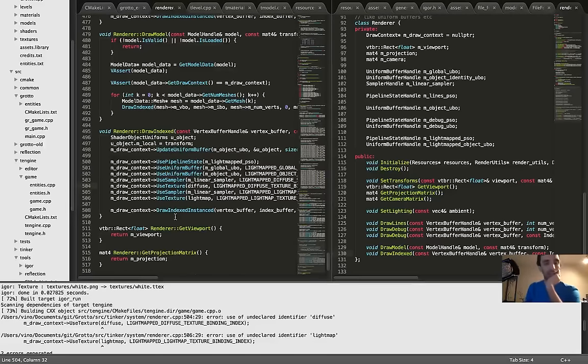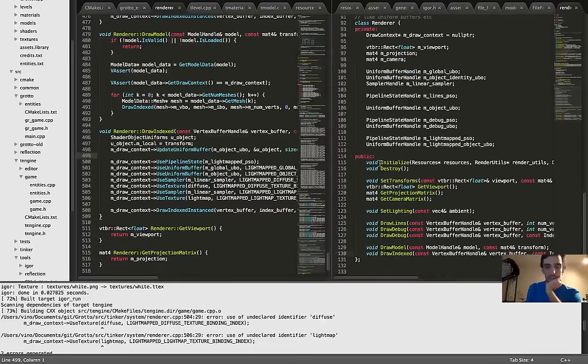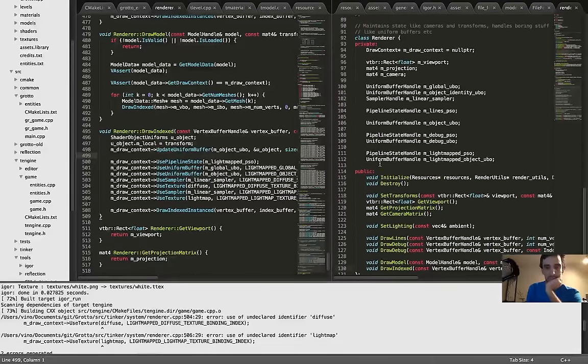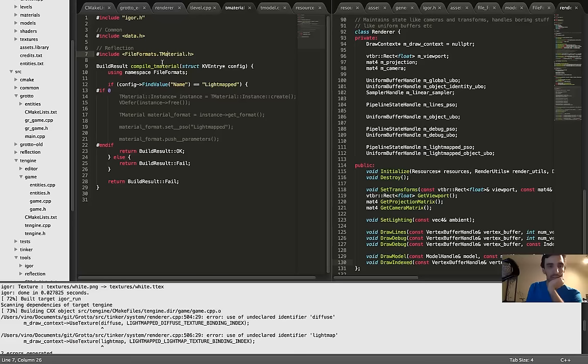So here's the actual kicker. Whereas before we used this texture and this diffuse and this light map, now we have to get all of this information from the material. So first, let's see, we didn't actually even put anything into the material file.